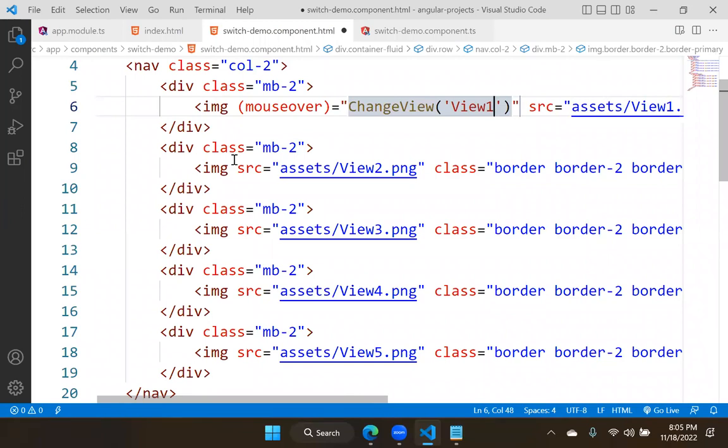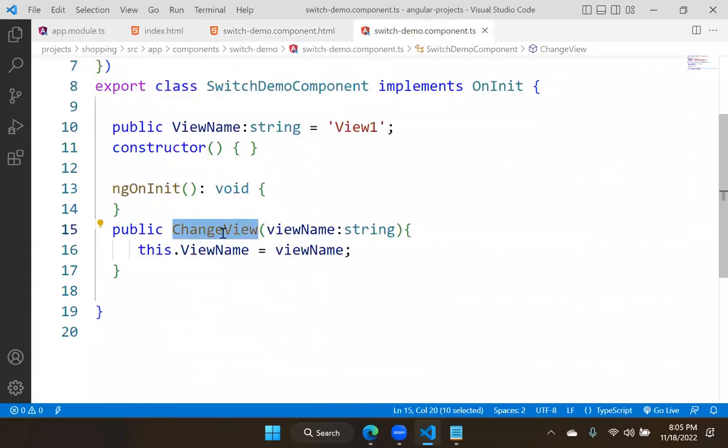You don't need to write any switch case now in the logic, because this view name will be passed and assigned to this view name. By default, the view name is which one? View1. When you move the mouse onto the second view, the view name will be second.